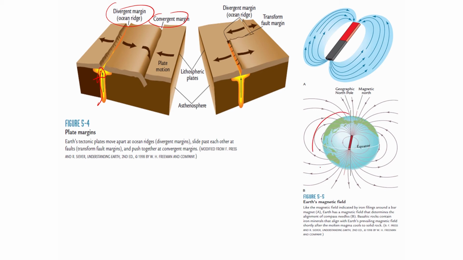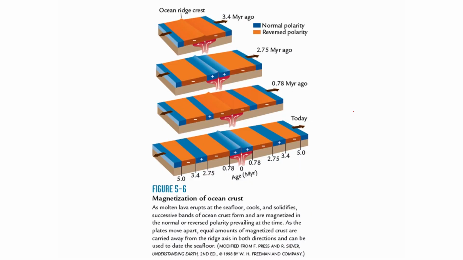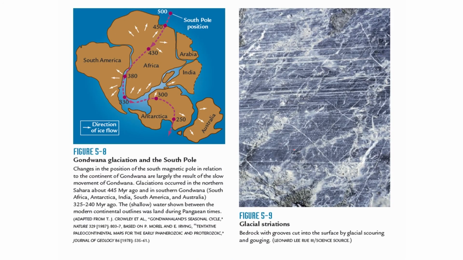Again, we use magnetic information to see where the plates were and how they have moved over time in different latitudes. More recently, over the last 100 million years, the magnetic reversal information that is locked in various parts of the oceanic crust have also been used to understand how quickly the ocean crust is constantly forming and how often the magnetic polarity is switching on Earth and so on. So, I will not go into the details of this, just because these are just the processes you need to be aware of that are important for deciphering past changes.